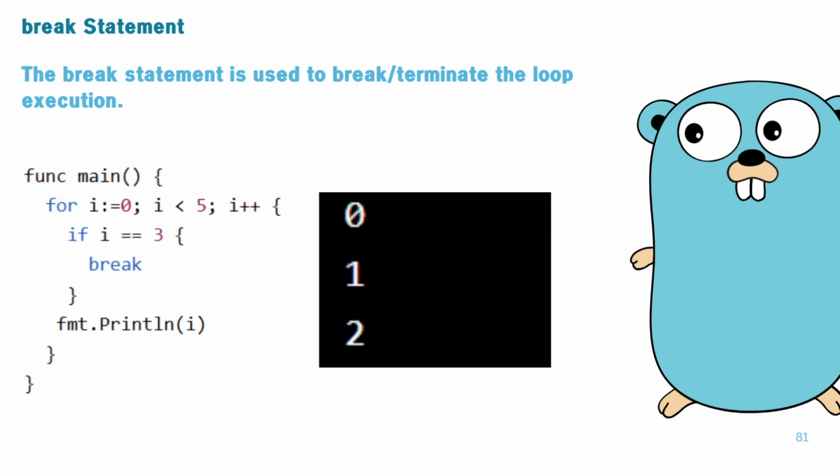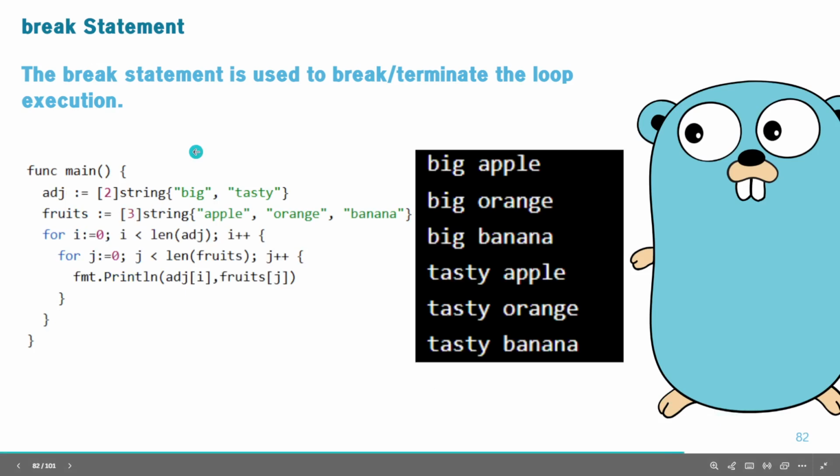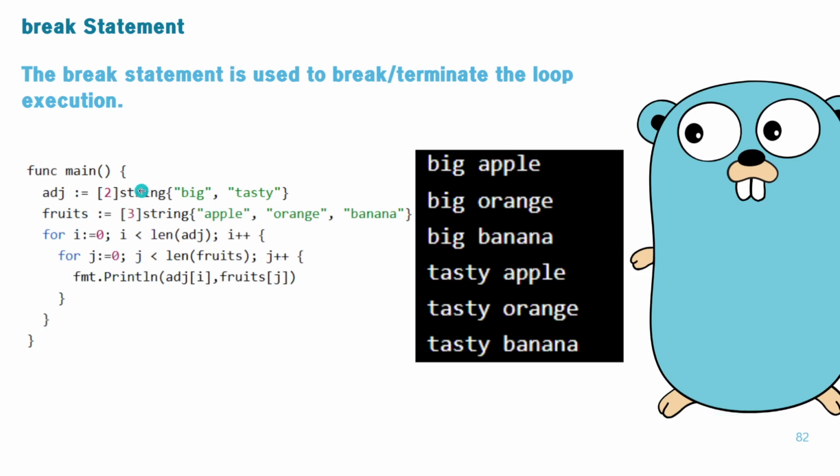The break statement is used to break and terminate the loop execution at some point in time. So let's say we are executing some very large for loop here, and if some condition hits true, then we want to break this loop as our requirement is satisfied. So in that case, if i is equal to 3, we are breaking the loop, and that's all. Here we are iterating the loop till 5, but as soon as i is equal to 3, we break the loop and come out of it. So we are printing 0 1 and 2 here. The break statement is used to break and terminate the loop execution.